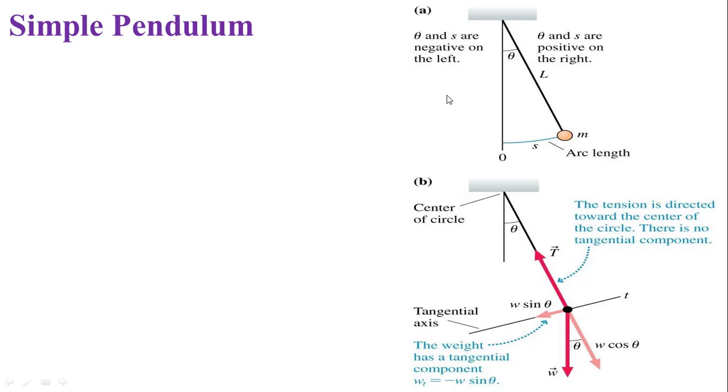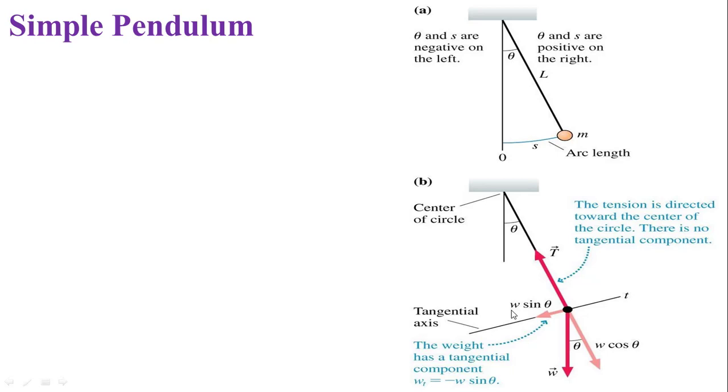So we can give an example of simple harmonic motion, SHM: the body is displaced from the mean position and the force is always directed toward the mean position. Here we can see that the weight acts downward and the tension acts upward. Both cancel each other. So, according to the restoring force, only the component W sin theta will be produced.